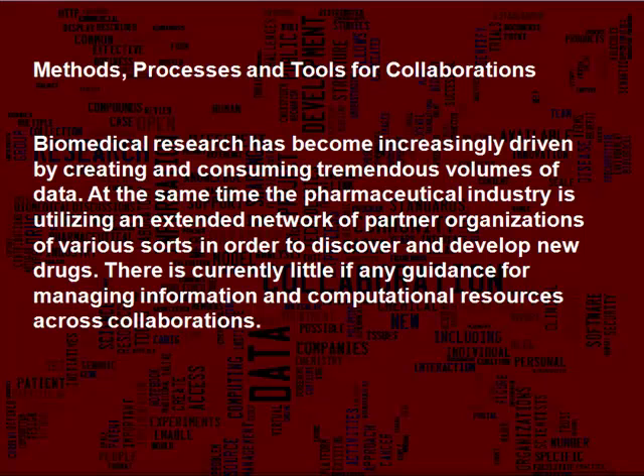For example, the New Medicines for TB project includes approximately 20 different labs spread throughout the globe, including a group at AstraZeneca in India, all involved in researching tuberculosis. In addition, there are pre-competitive collaborations and public-private partnerships that offer new avenues to aid research and development. These represent quite complex collaborations and challenges for communication. Drug discovery and development increasingly incorporates many internal and external collaborations, and requires tools for data capture, communication, tracking and planning.